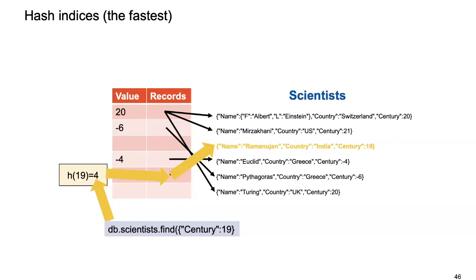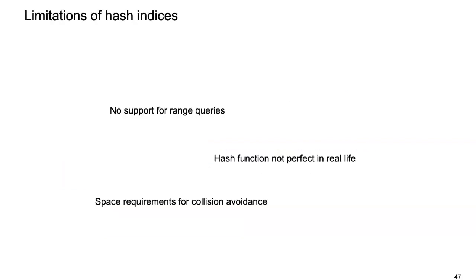It's magic. O of 1, h is O of 1. It's just a bunch of plus and multiplications. Looking up a position in an array is also O of 1, right? You have pointer arithmetic in languages like C and C++, because every row has the same size, so you directly go into the memory at that position. And following the pointer to the record is also O of 1. So it's almost magic, right? In O of 1, it doesn't matter how many documents, it's instant. You immediately get the results like this, right?